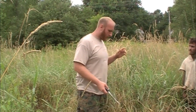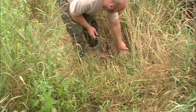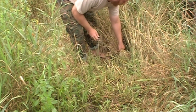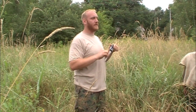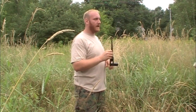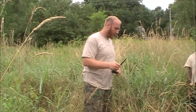If you guys can get where you can see, what I'm going to do is take a bundle of grasses, reach down, and gently place my hand around the bundle. I'm going to give it a little twist so I know where my bundle is at, and I'm actually going to be using this saw. A serrated edge works very well on the grasses. If you use your razor sharp skinning knife, you will dull the blade after just a few bundles, and then your knife is worthless. So having a good serrated edge works well. These are just some cheap sheetrock saws that help us expedite the process when we're trying to gather large quantities.